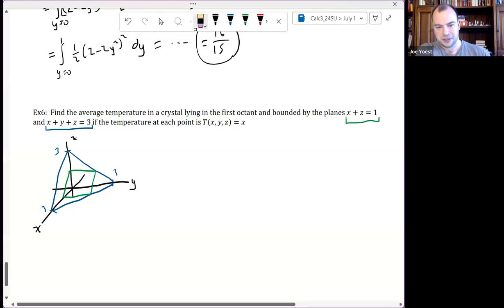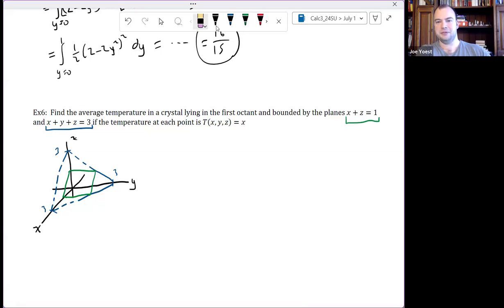So let me go in here with my eraser and make some of these dashed lines, the ones that don't contribute to being a boundary of the crystal. So I have this boundary over here that's coming into the y-axis at an angle. I have this boundary here. And then, of course, I have my YZ plane, my XY plane, and my XZ plane. So I have something that looks kind of like this if I split it up.